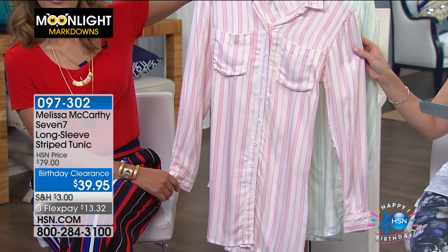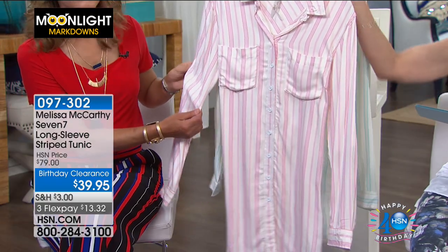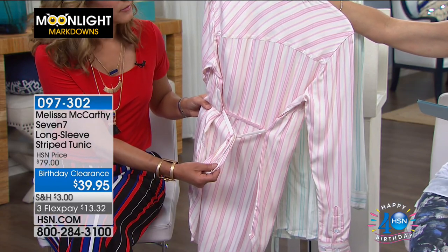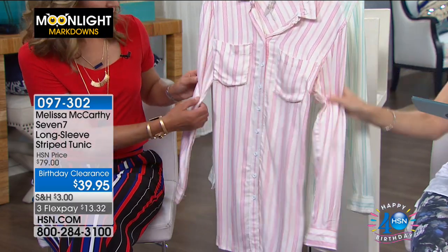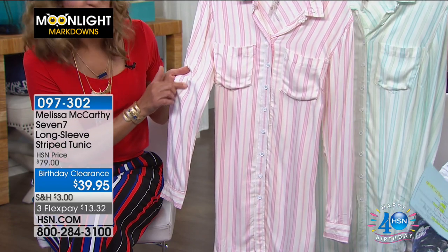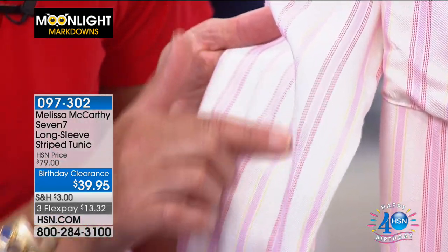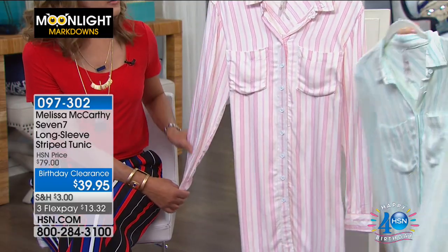It has these beautiful vertical stripes. This one is called the Rose Quartz. It's 32 inches in length, but it does have this little tie in the back. Now you could tie this in the back, you could tie it on the side, you could tie it in the front. It has a little bit of a nod to menswear, but it's so soft. And you should see, even up close, that from a distance it just looks like a pink and white stripe, but there's actually a yellow in there as well, and the little ticking stripe. I love that, so pretty. Then we also have it in what we're calling Mint Hint, which I'm gonna switch to the front.